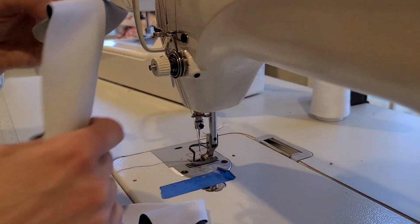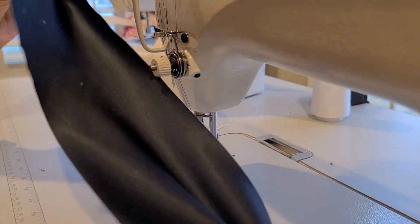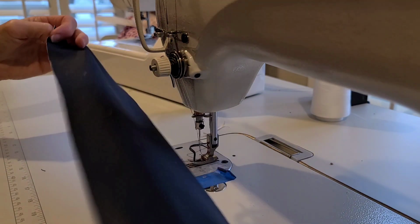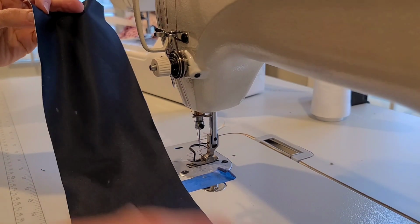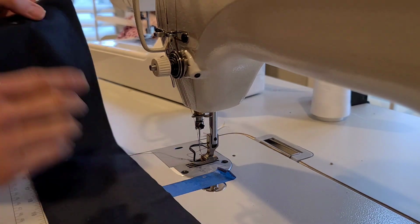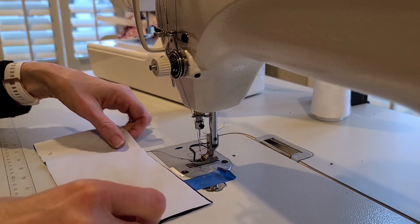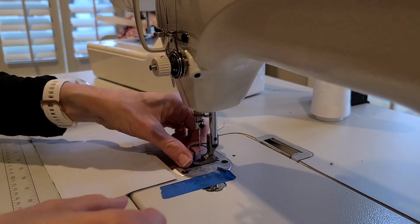Okay, I'm going to start. So I've got my rectangle cut. I'm going to have the white side be the inside of the headband that goes against the head, and I'm going to have the dark blue side be the outside that shows. So the first thing you want to do is fold that in half. And you're going to sew about a 1/4 inch seam going down.